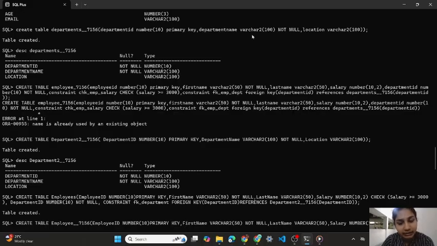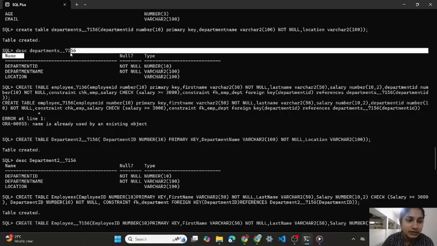The department name is again varchar of range 100 and should not be null, so I'm giving not null, and the location is also varchar2 of 100 range. So the table is being created here and I'm describing the table here. What we have created is being displayed here.